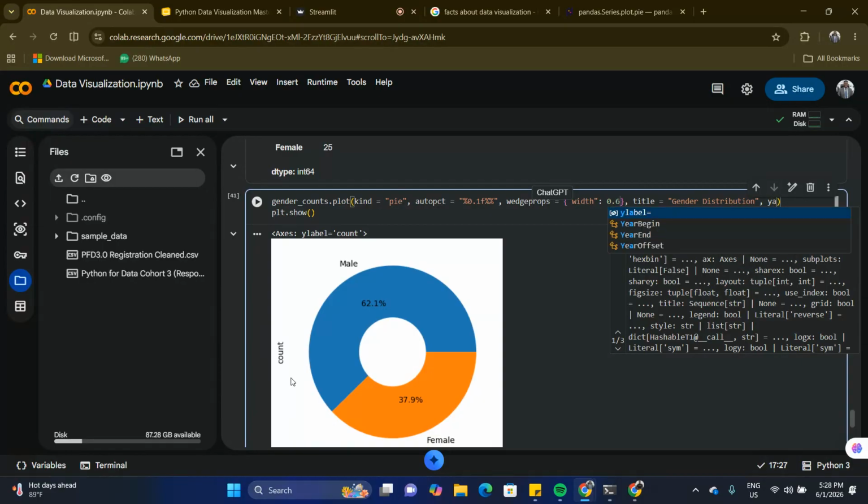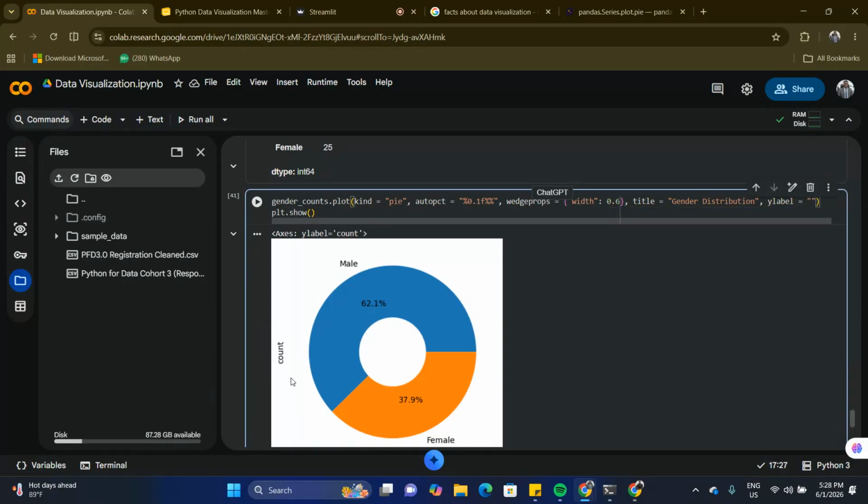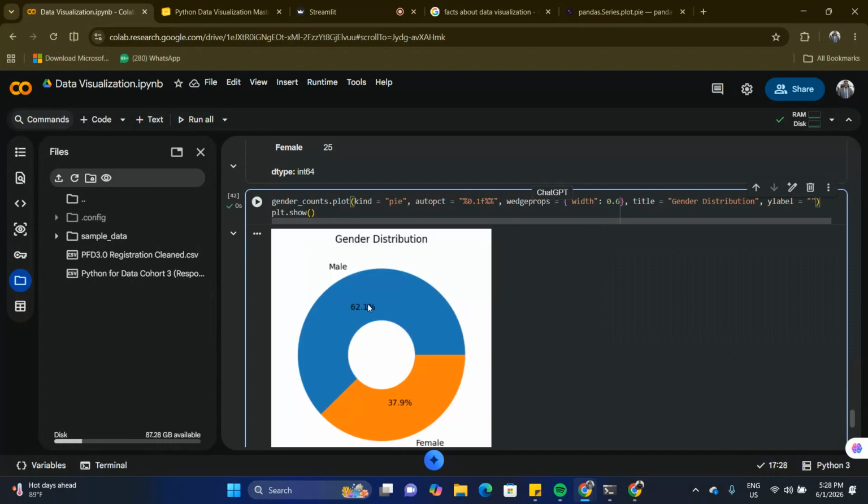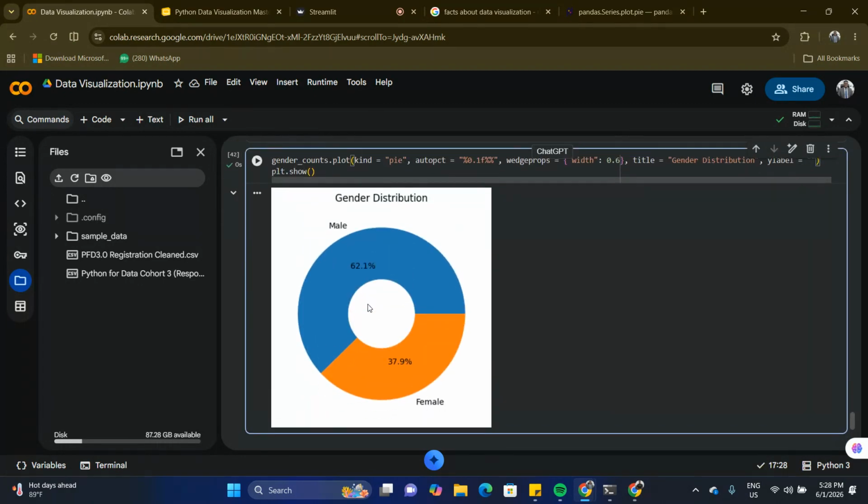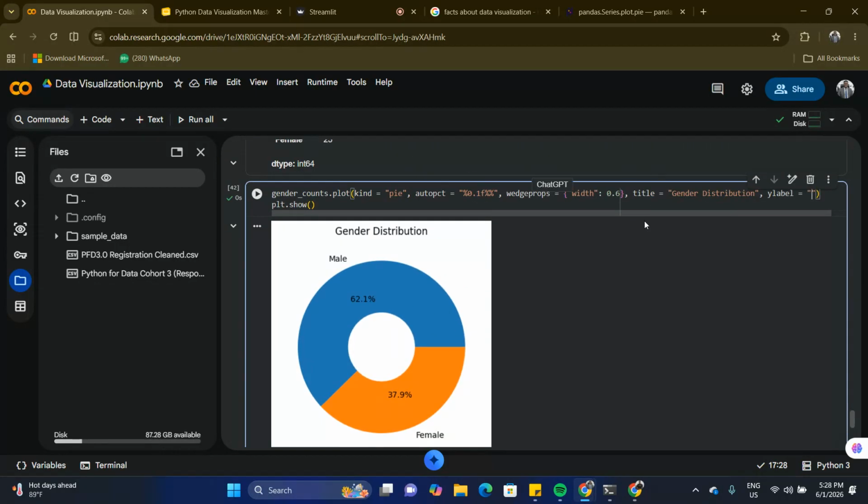So we use our y label, we trick it by passing y label is equal to an empty string so that it will replace that guy. And we have our chart here, right? So behind the scenes, pandas plotting by default uses matplotlib. Of course, you can change the backend to Seaborn, to Plotly, to other things, but by default, the backend it uses to plot is the Matplotlib library.